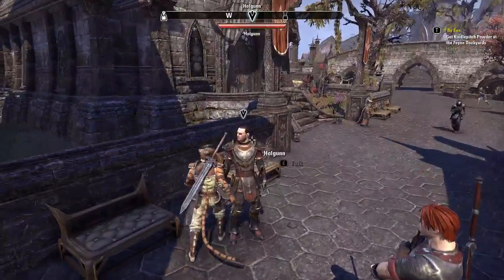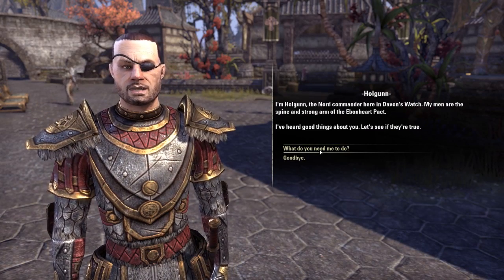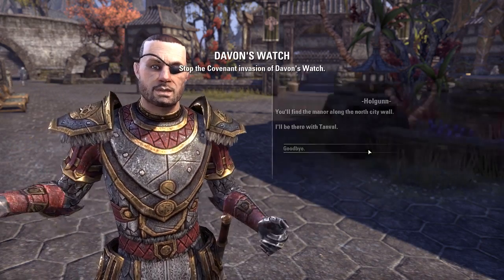We need an edge in this fight. My men are the spine and strong. And you'll stand where you're needed. Follow me or meet me there. You'll find a manor along.